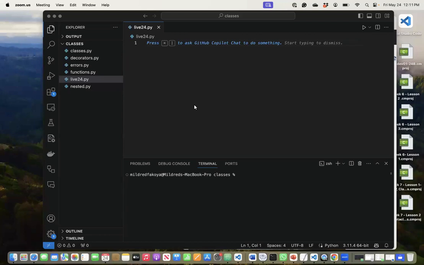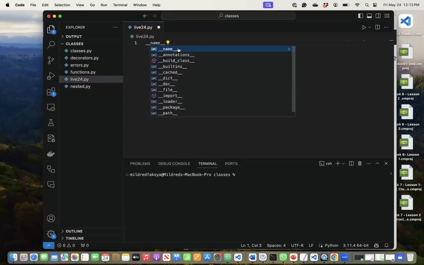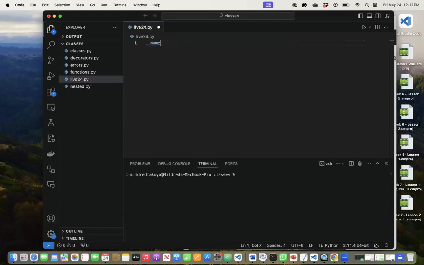Before we go to function, we have a global that we call __name__, written like this in Python. We are going to be looking at all of these magic methods, or what we call dunder methods. When we say dunder method in Python, it means you have a double underscore, then you have the name of the method, and then a double underscore like this. These are magic methods or dunder methods, and they run based on different conditions.